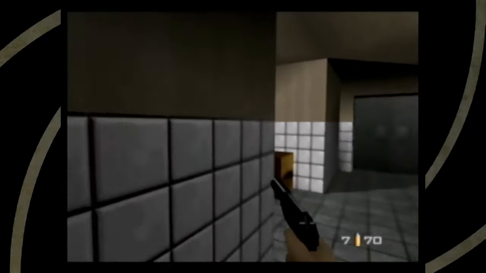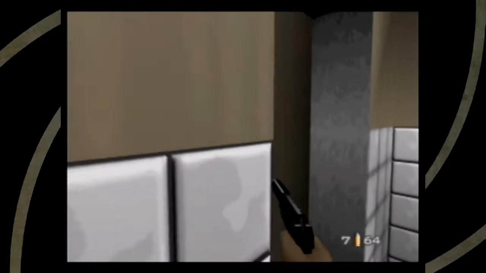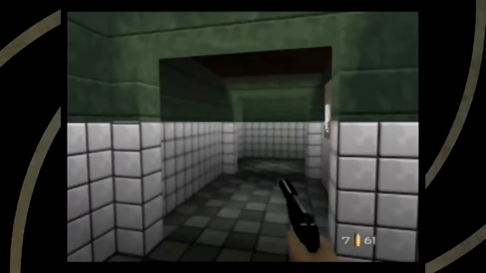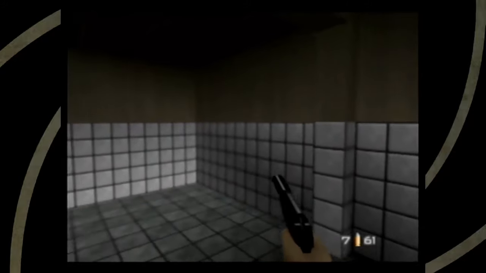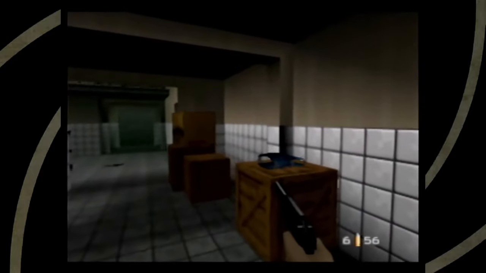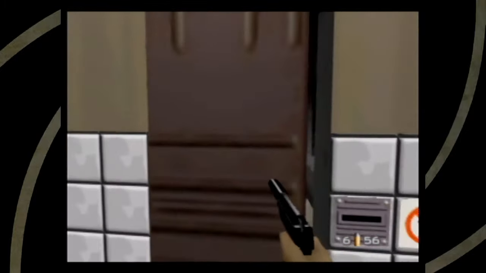Clearance card B. Closing doors in the distance is making me nervous. Oh, that guy took 4 shots. Exceptionally strong. I seem to remember there being landmines or something here. One of these Bond games was a pain in the ass because there was a surprise around every corner.